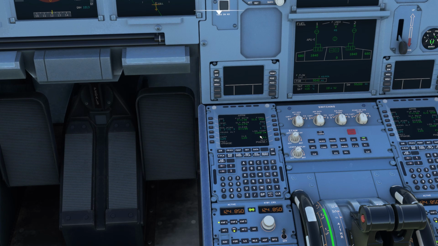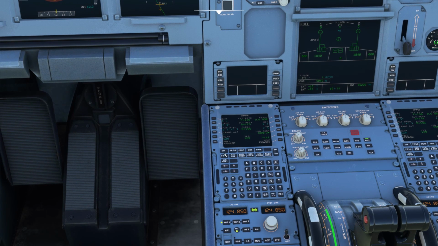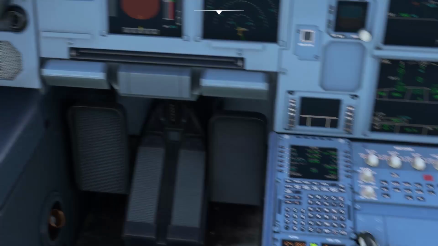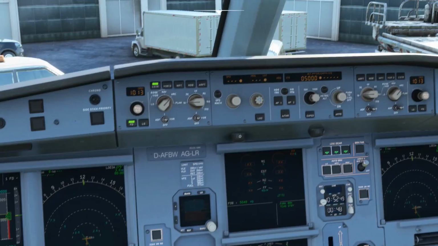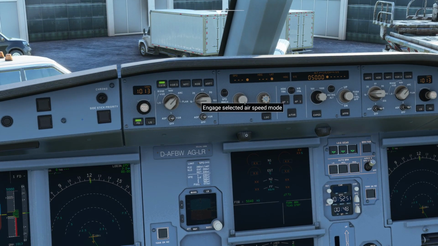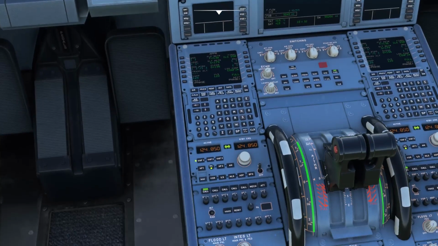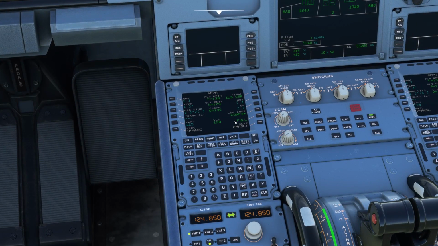Okay, now this is something you can do later on as you are landing or getting closer to the airport to land. Basically, this determines how the approach is made and what speed you're going to be flying at into the approach. As long as you have managed speed mode on the speed selector, then the aircraft will select speed based on this. So first of all, we're going to look at MDA and decision height.